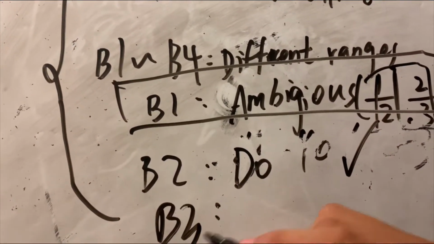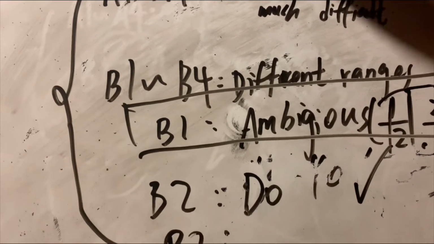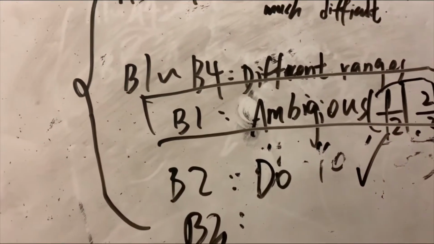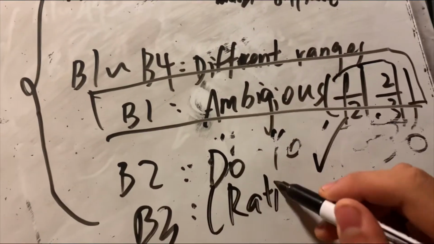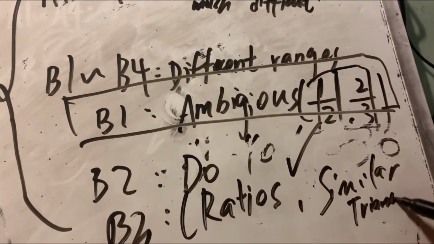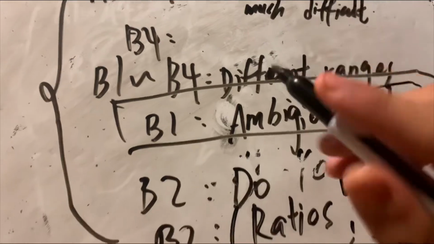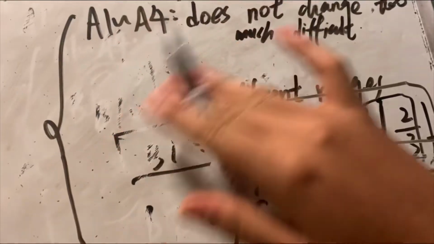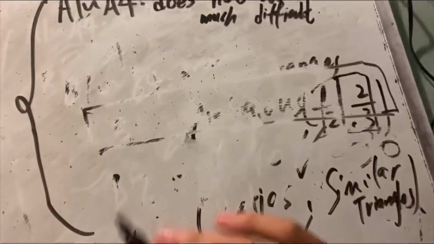B3 is still going to be a bit harder than the previous 2 years' B3s. Because previous B3 can be easily solved with some simple concepts, while this problem involved, I think, ratios and similar triangles. So this year's B3 is going to be a bit difficult. B4, the difficulty does not change compared to the previous years. So therefore, I will say overall B1 to B4 is a bit harder than the previous years.